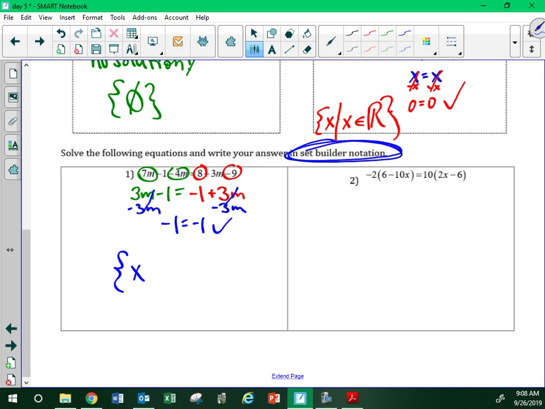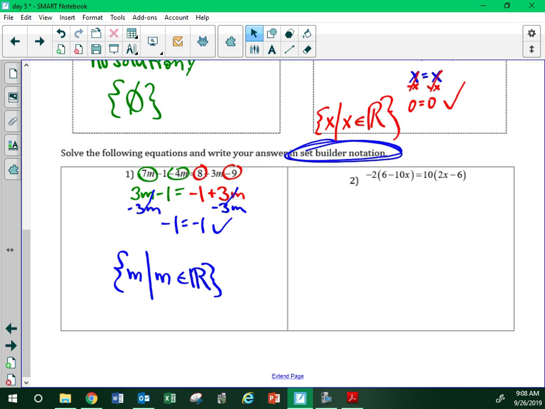So we have x such that x belongs to the real numbers. What did we write? Yes! Who said that? Good work, Joanna. It's an M, isn't it? Good work. Check this out here. Maybe M represents the number of monkeys that eat bananas. I don't know. This is the first M word that came to my mind.